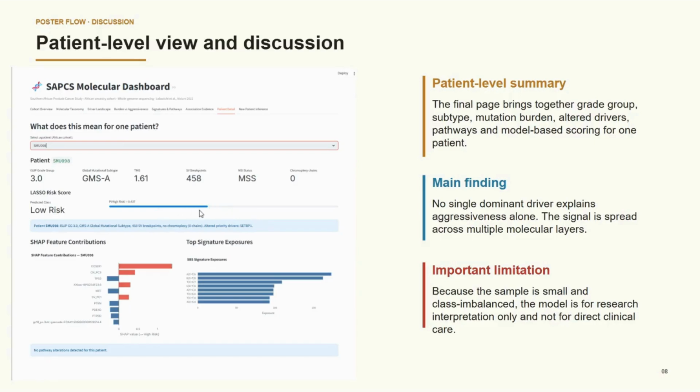The last tab is the independent patient scoring tab, which allows us to select a particular patient, and this will give us the opportunity to visualize independent metrics for that patient and see which of the drivers are contributing to the particular score that they got. If it's high risk or low risk, this will help us visualize which particular genes are contributing to that. And then here we've got the single base signature exposure values, which show us the amount of exposure for each of these substitutions.